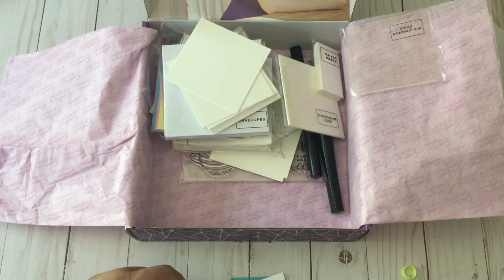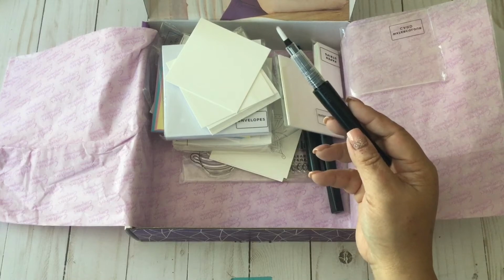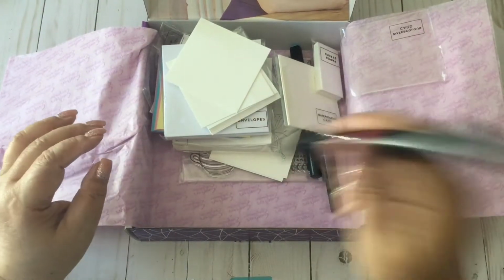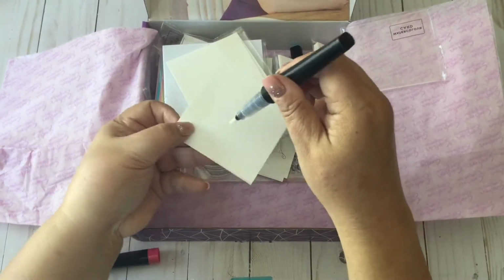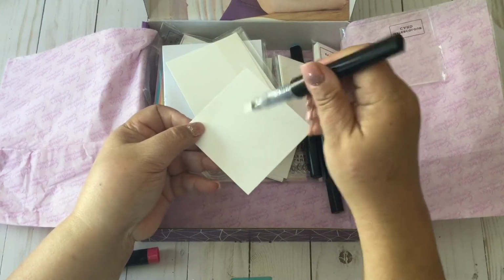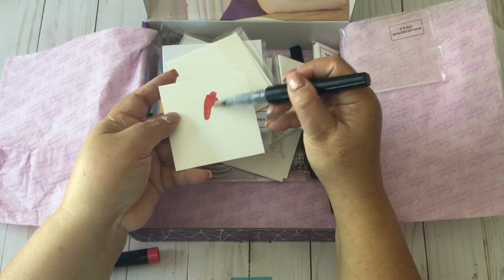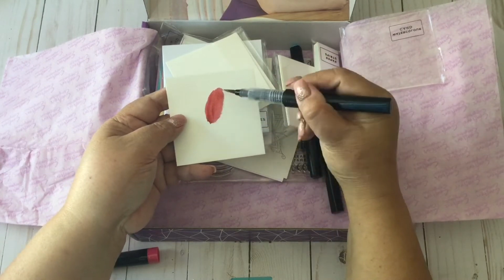Oopsie, there was some water coming out. It says remove the yellow retainer ring, twist nib section clockwise, engage the cartridge. I think I already engaged it. Is that what I need to do? Replace cap and shake well. Now what? And then squeeze, it says. I'm squeezing. Oh, there it is. It's coming out. Oopsie. Oh my gosh, look at that color. Okay, I'm gonna enjoy this. I like coloring.